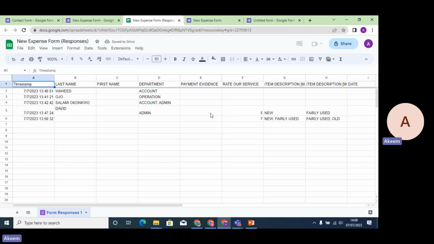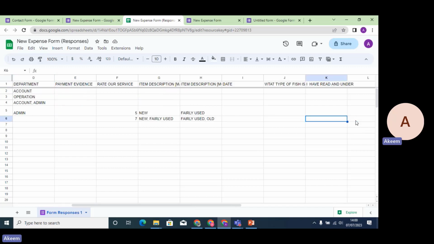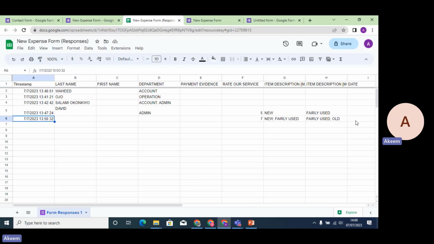You can see them here. Everything as you are submitting your response, you'll be seeing the response here. And once somebody uploads anything, you're going to see it in your cloud, in your Google Drive, wherever it's submitted. So you can see everything we have done here now. Everything we have done is here. So that is how to get your responses.